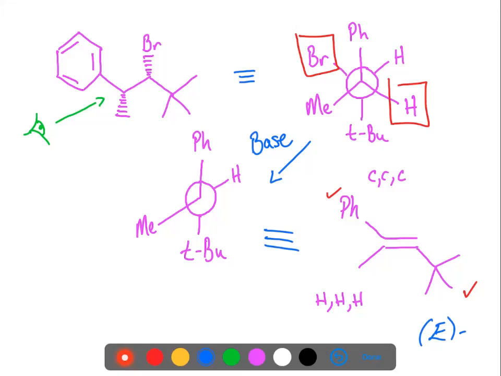So I'm going to clear this particular page and show you another way in which you can determine which stereoisomeric product you'll obtain from an E2 reaction of this particular alkyl halide. This second method is explained in chapter 7 of our text, specifically in Skill Builder 7.4. So I'll go through the process that they've used to look at this particular example.